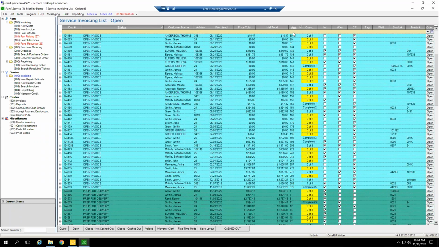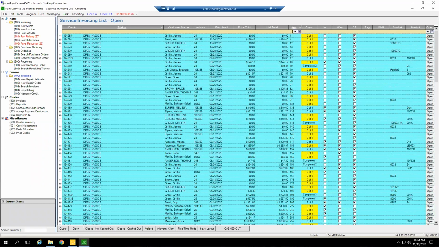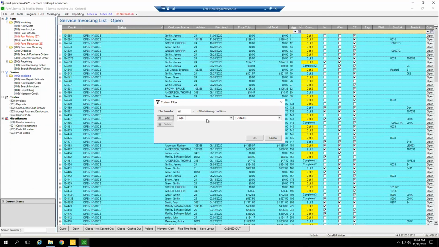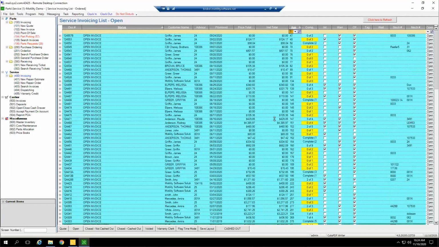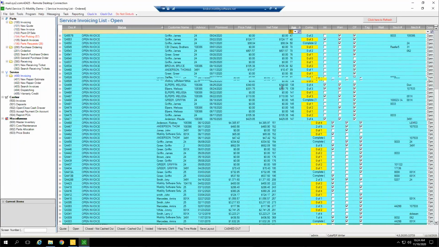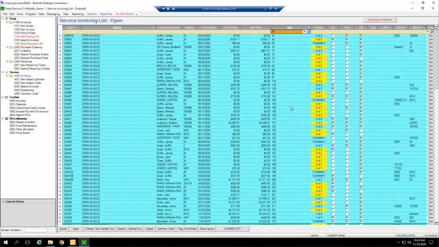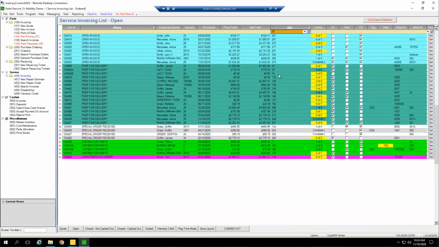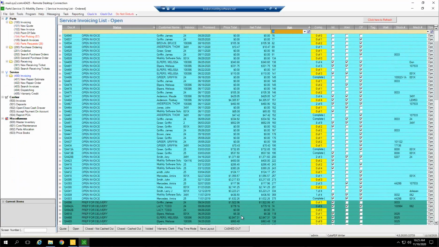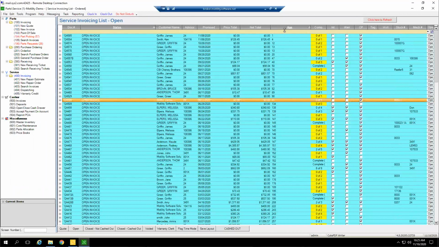You can see that can really help line things up the way you'd expect. You can also set filters in here, either for specific amounts, or I could customize it and say, show me any age greater than or equal to 30, right? I want to quickly audit and clear out all my old tickets. So now I can put an age of 30 in here with that filter, and review these big ticket items that we really need to worry about because they're aged past a certain date. That filter you could leave in there, so every time you log in it's always filtering for that, but be careful that you're not losing some of the information. Just keep in mind that those filters can be very handy.